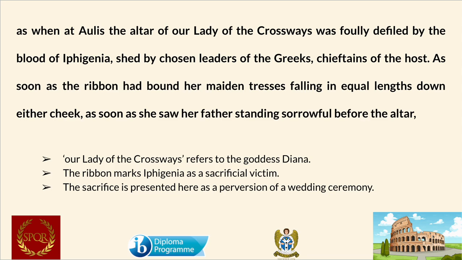And we're told that Iphigenia has a ribbon in her hair. This ribbon is a label, basically, which labels her as a victim for sacrifice. And this whole business with her hair let down, and her father by the altar, it's presenting it almost like a wedding, but of course it's a perversion of a wedding. It's like a horrible wedding because it's actually her sacrifice. So the key point here is, religion is the cause of the evil act of Agamemnon.